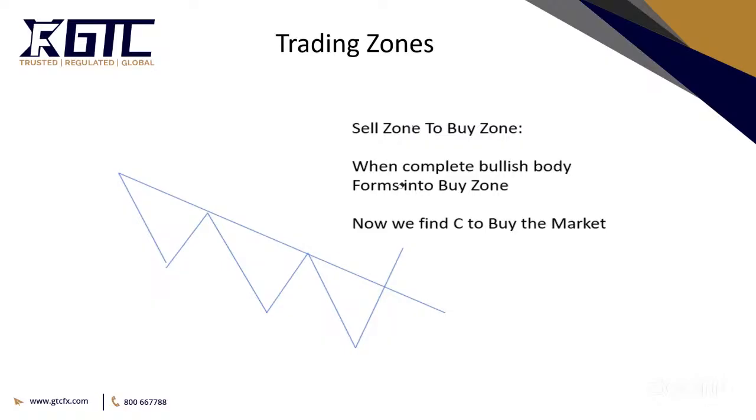Okay, from sell zone to buy zone, here we have to have a complete bullish body in the buy zone. All right, wicks touching is okay, but the body should not touch. I hope these two things are clear. When we enter the sell zone, the body should be completely there in the sell zone, and in the buy zone, the body should be completely there to confirm that the trend line is broken. Many traders make a grave mistake of understanding that the trend line is broken just by half a candle being out. That is not a break, that is just a test of the trend line.